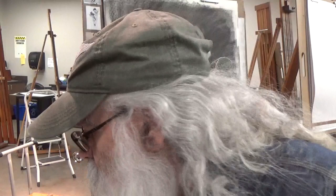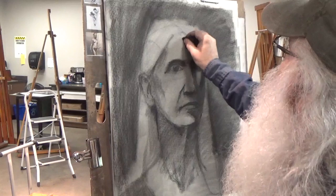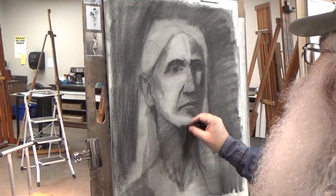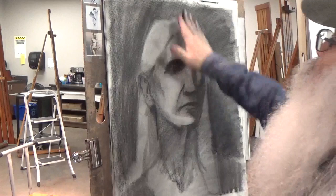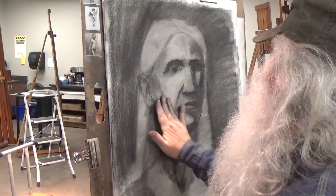Now I'm seeing a dark line on her forehead from one of those construction lines. So I can use my chamois to wipe that up. For the most part, that will get rid of it. If you've got any other construction lines, you can deal with that with the chamois. And then if you need to darken it again, you can go ahead and just sort of reglaze that area a little bit. Okay. All right.